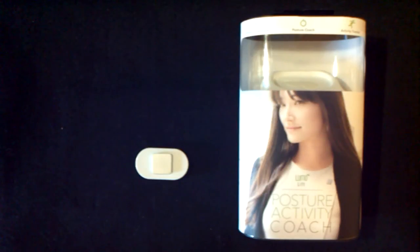Overall, an excellent product. If you're looking to retrain your posture without relying on support or a brace, I'd highly recommend the Lumo Lift. 5-star product, hands down about the best thing out there right now. Something you've got to get. So that was my review on the Lumo Lift.